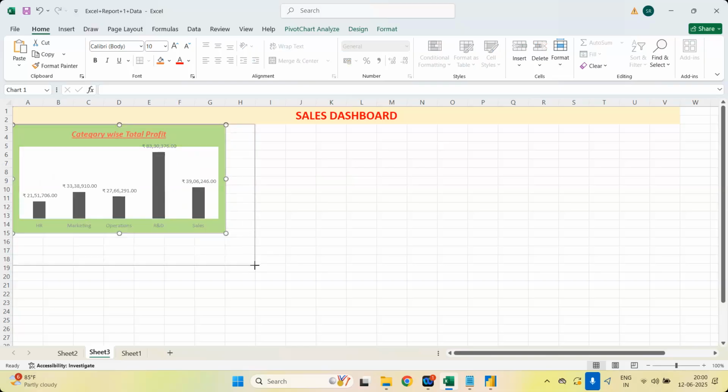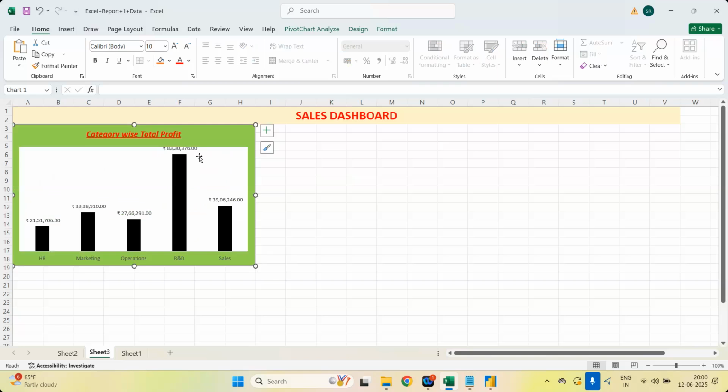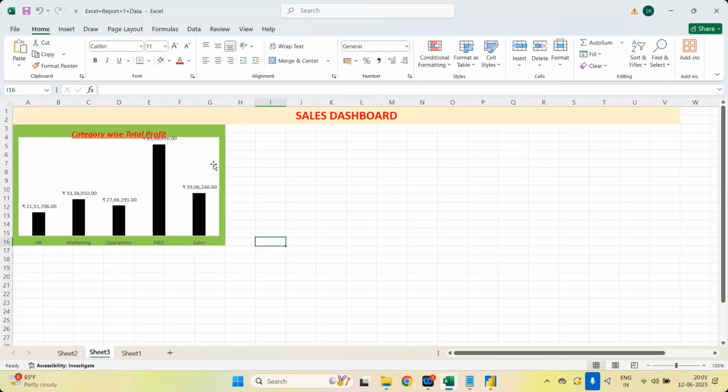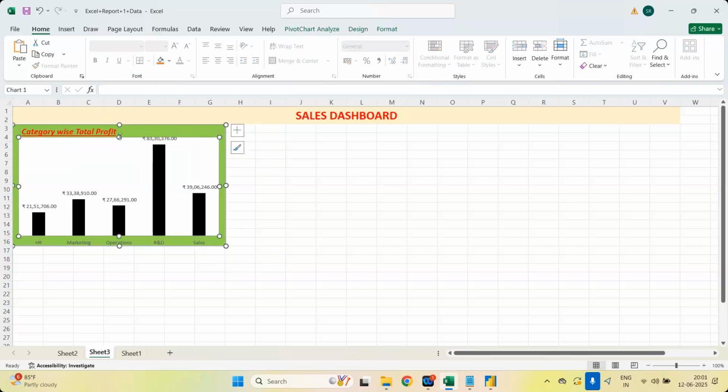When it is clear for you to speak, then you can say, see here the maximum profit the company is receiving from the, so I'm increasing the size of this slightly. I'm going to move it to the top and this one also I'm moving like this. I'm adjusting the box. Okay. And this one also I'm trying to move somewhere. And this one I'll increase the size like this.